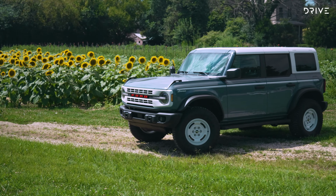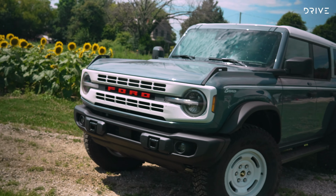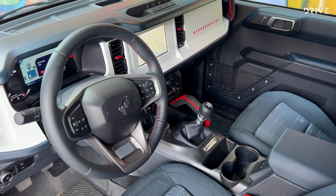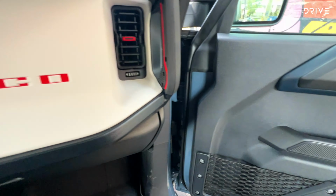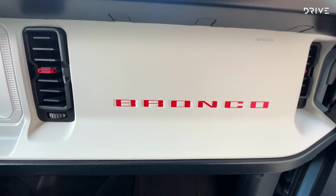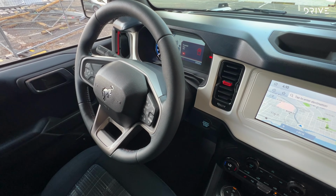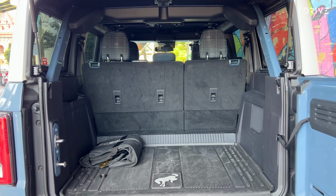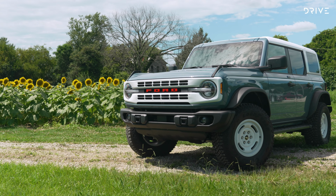Meantime, what we have here is the Ford Bronco Heritage Edition, priced from about $47,000 to $47,500 in the US before on-road costs and optional features are added. That equates to about $72,000 to $72,500 in Australian currency, and that's before it has been built in right-hand drive. For now, the Ford Bronco is a US-only model, even though it shares its architecture with the Ford Ranger Ute, which was designed and engineered in Australia and is built in Thailand.